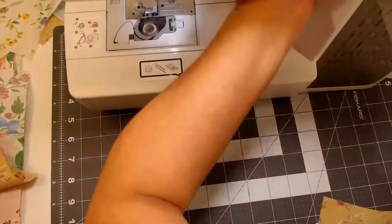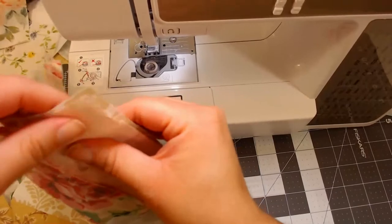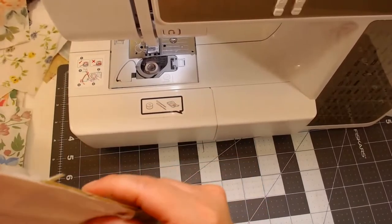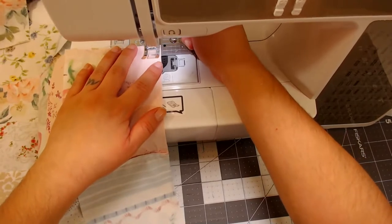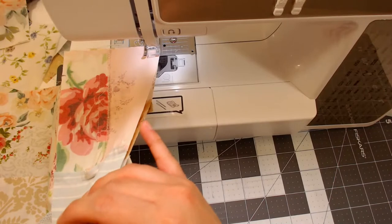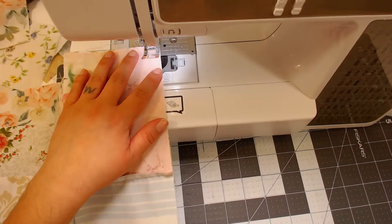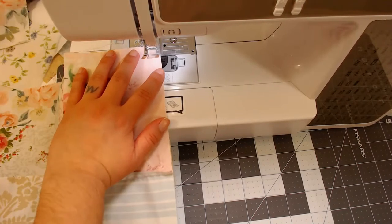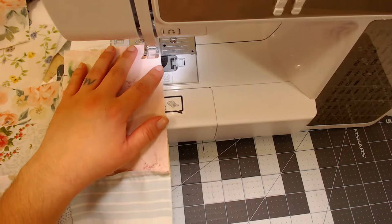Okay, let's get to our sewing machine here. We are almost done for tonight. I was only going live for like an hour today. I'm going to see how much I got done. And you know what? I'm getting a lot done. So happy. There's still a lot more. I don't know how many more of these exactly I'm going to make, but I cut up a lot of fabric. I'm kind of invested at this point. And it's fun. I don't know why I find this so much fun.